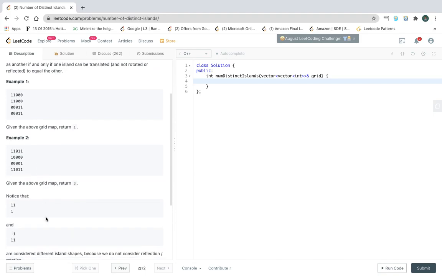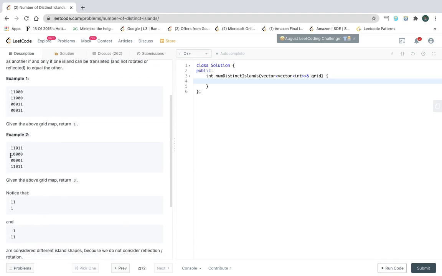In the same way, in the second example, the first one we see is always the origin. We assume this as the origin, so in that way we can keep track of all the ones in our current island. For this island the coordinates are 0 0, then 0 1, then 1 0.